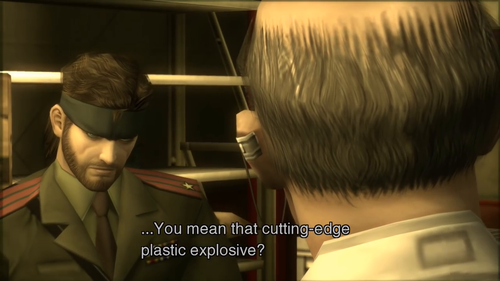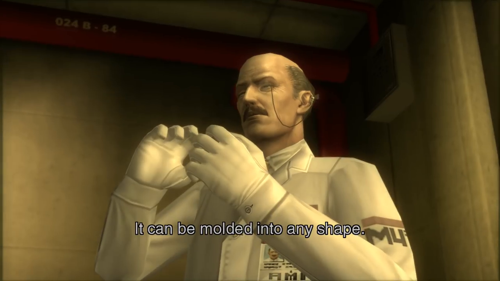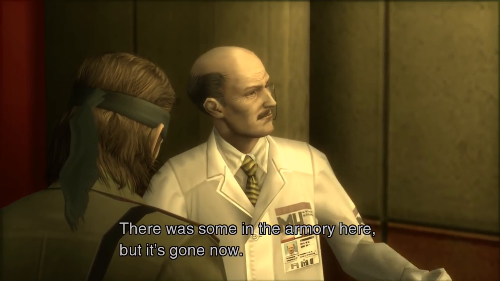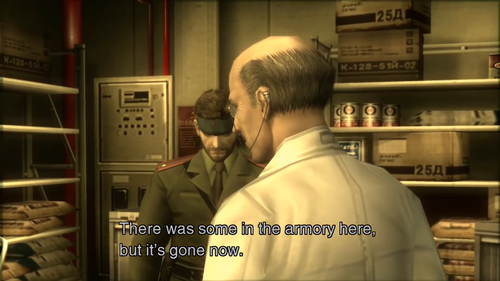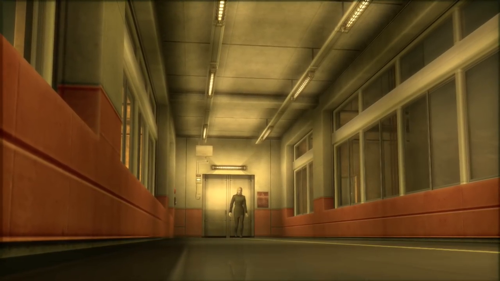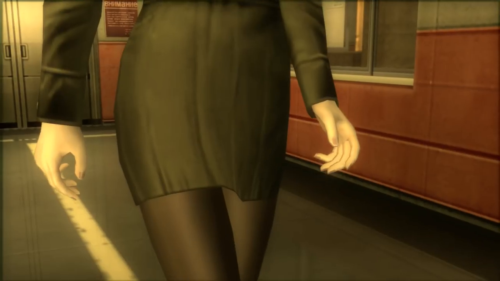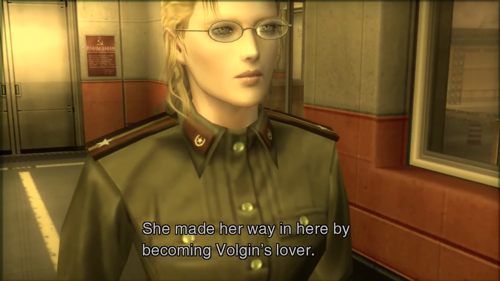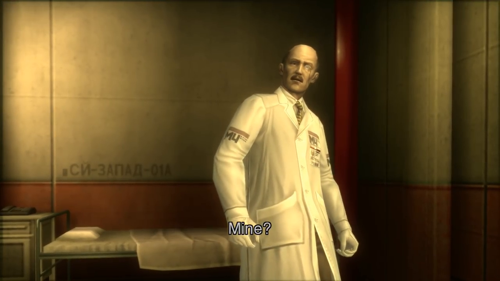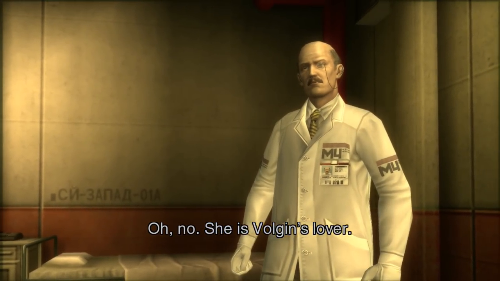C3? You mean that cutting-edge plastic explosive? It could be molded into any shape. The bomb of the future. Where can I get it? There was some in the armory here, but it's gone now. It was stolen by a female spy who was here a minute ago. Eva? No, that's not her name. Her name is Tatiana. She made her way in here by becoming Vulcan's lover. I thought she was your lover. Mine? Oh, no. She is Volgin's lover.